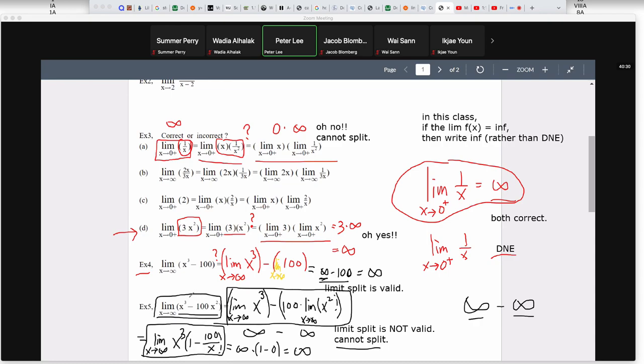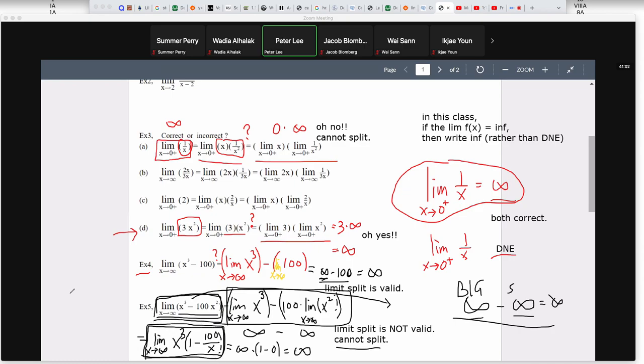So when you have a problem like this, you cannot say this is equal to infinity minus infinity, but you say that this is big and this one is small, and so this is equal to infinity. No, that does not work here. That kind of argument is not going to work. So if I give you any kind of limit problem, what do I need to see? I need to see the non-indeterminate form. So for this one right here, if I give a problem like this, I need to see this guy.